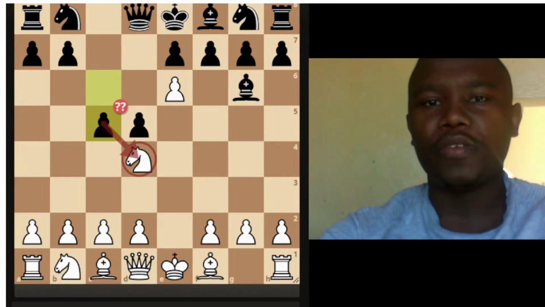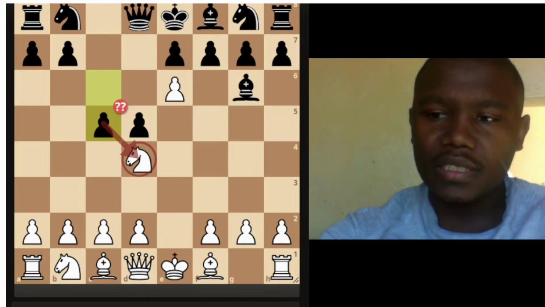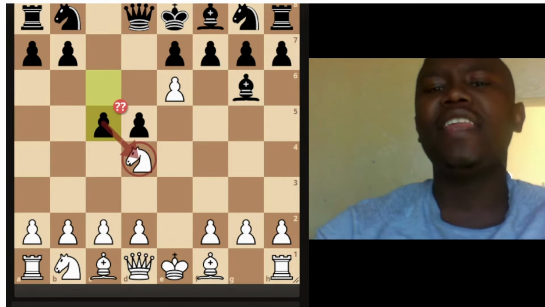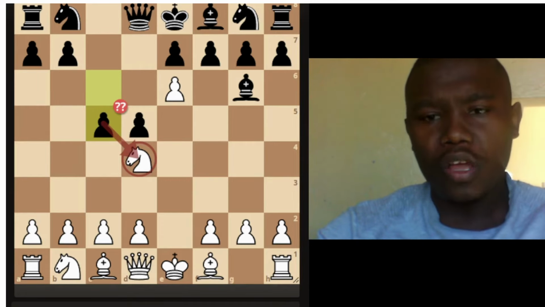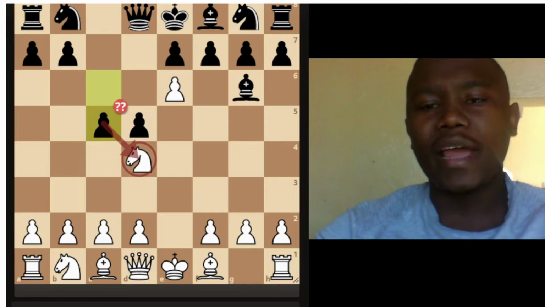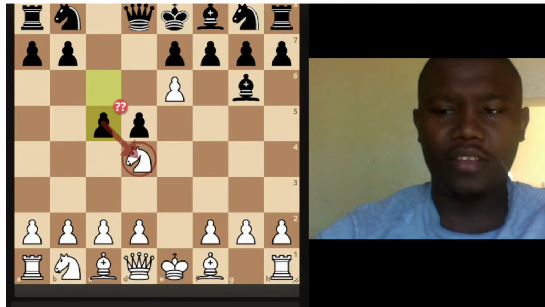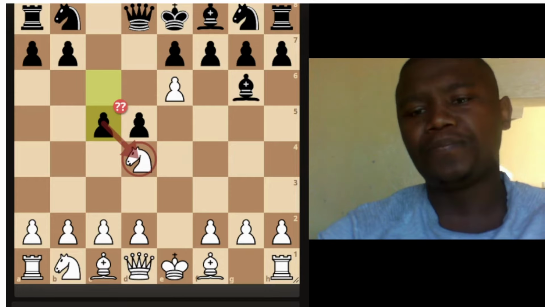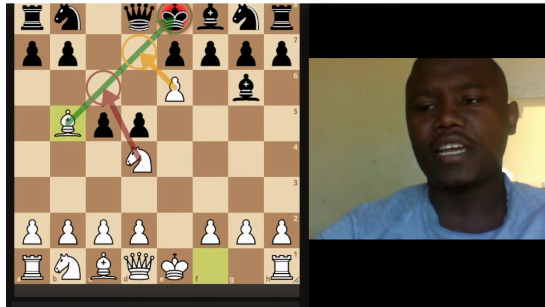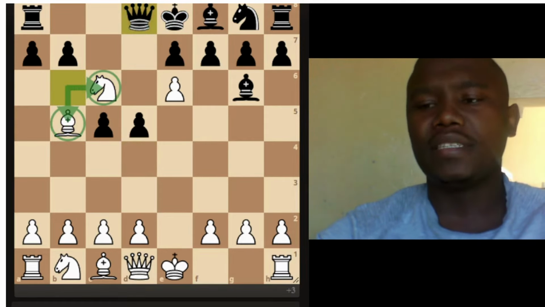This c5 move is very important for you to understand, because even if you are able to get out of it, there are many ways for white to continue his attack in this position and really ruin your day. White then obviously goes for king check, knight c6, knight captures knight.